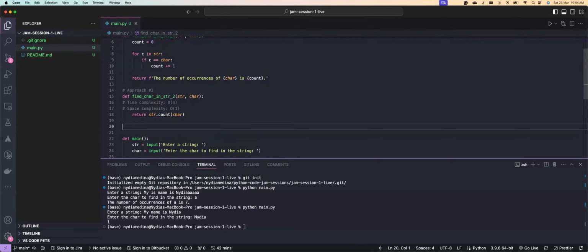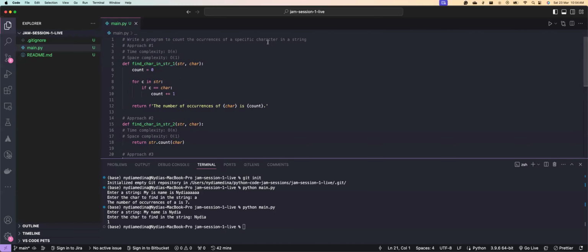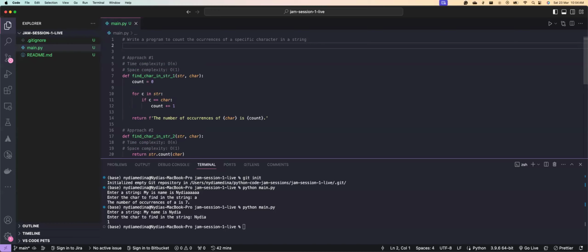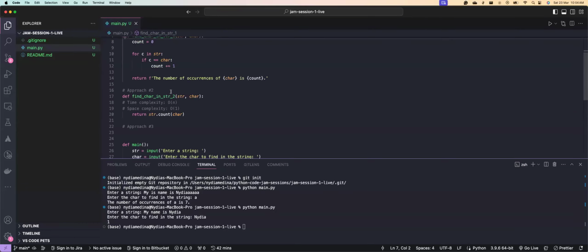And then the last approach to solve this could be using regular expressions. For this one to work, we need to import a library called re, which means regular expressions.